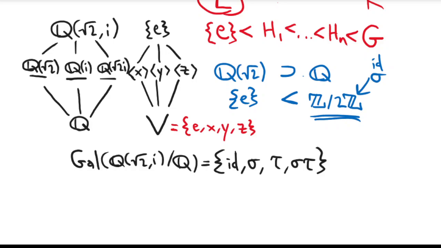I'll leave you to think about that a bit more, but that's basically the idea. This is helpful because in the first couple of videos we started with a field extension and wanted to know about its automorphisms. What you can see here is the reverse: if you know about the Galois group, you can figure out more things about the intermediate fields — things that would otherwise be difficult to prove. I'll talk about more applications of Galois theory to pure mathematics in the next video. See you then.